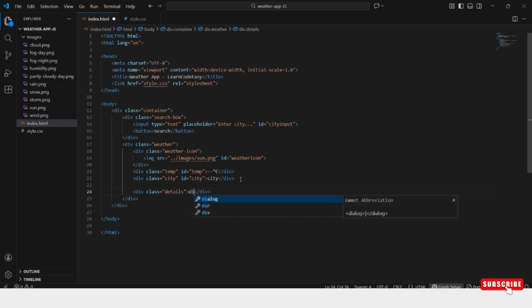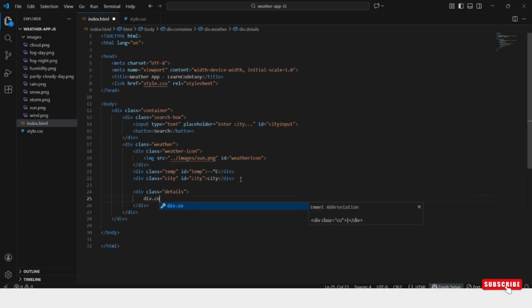So let's add div dot col. So this is the first column. In this column, let's add image tag and file name.